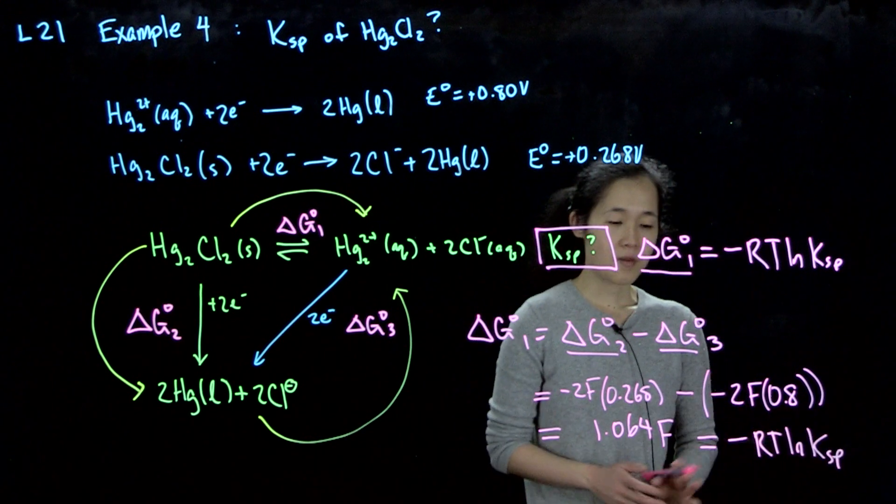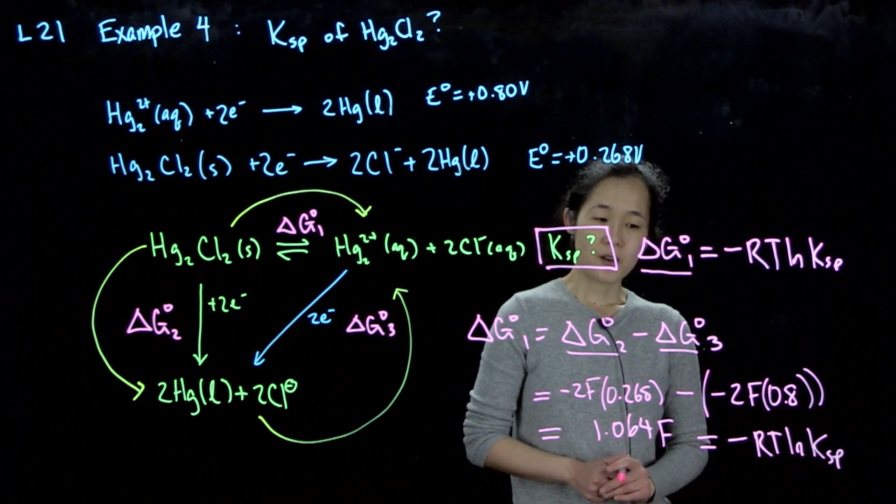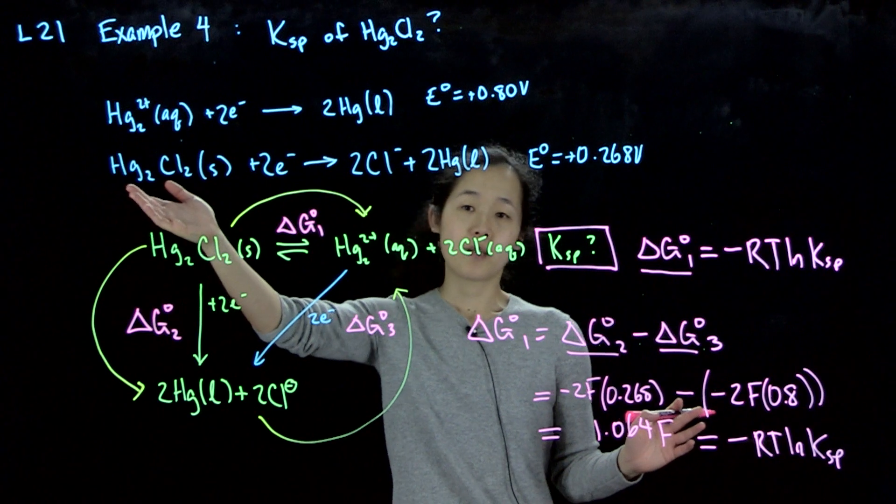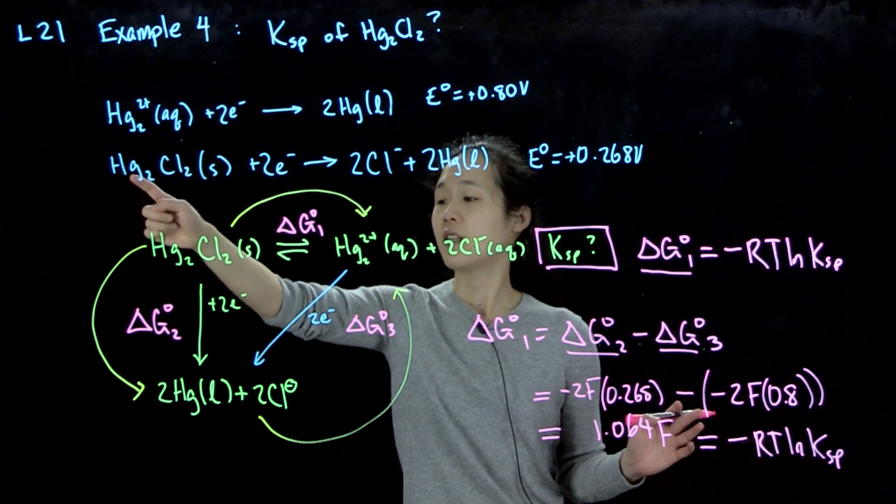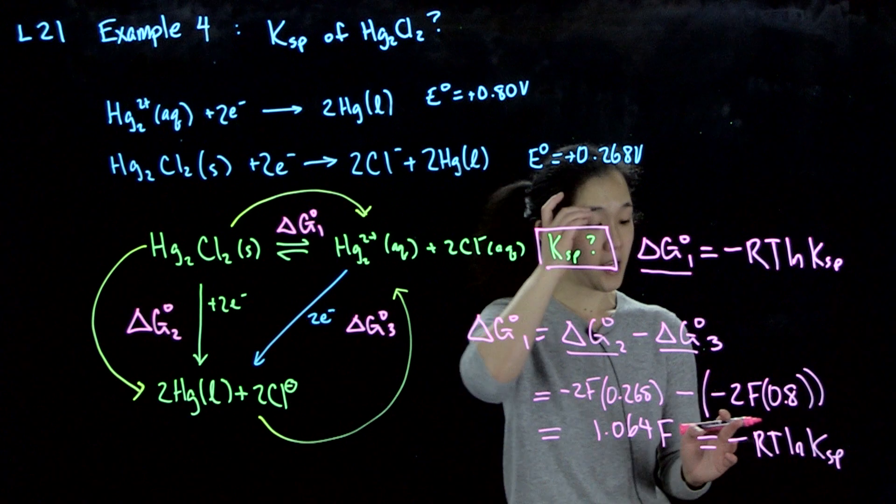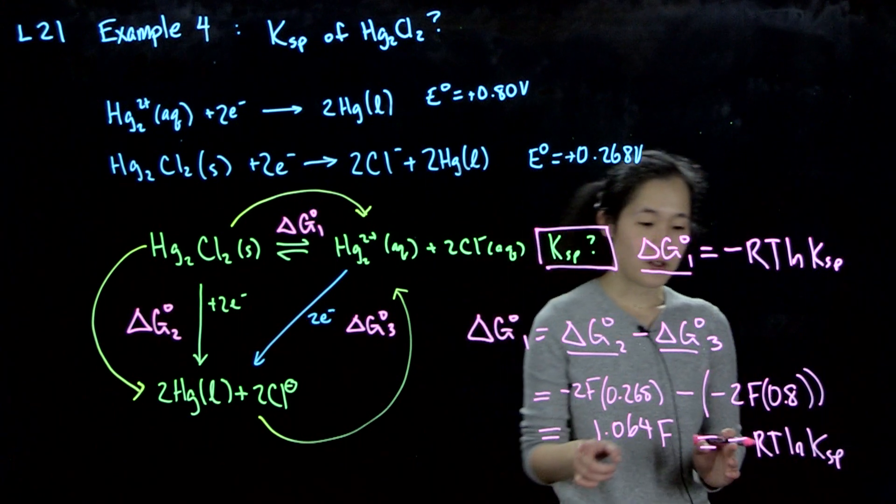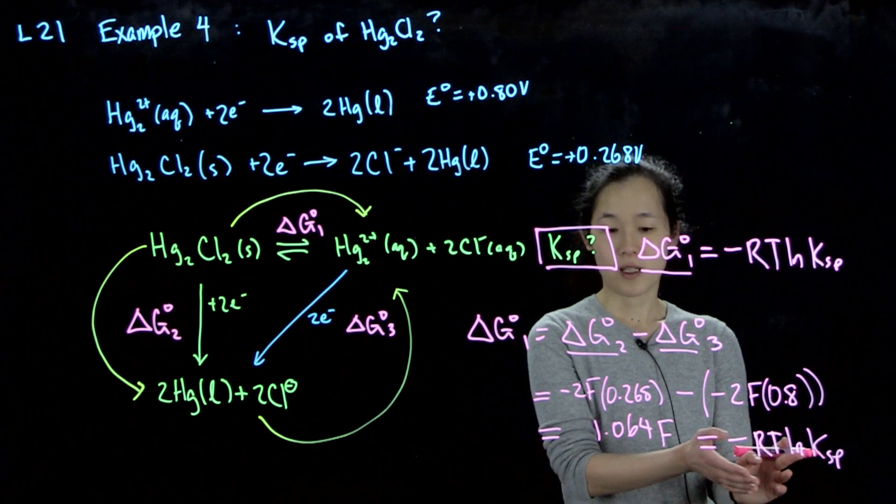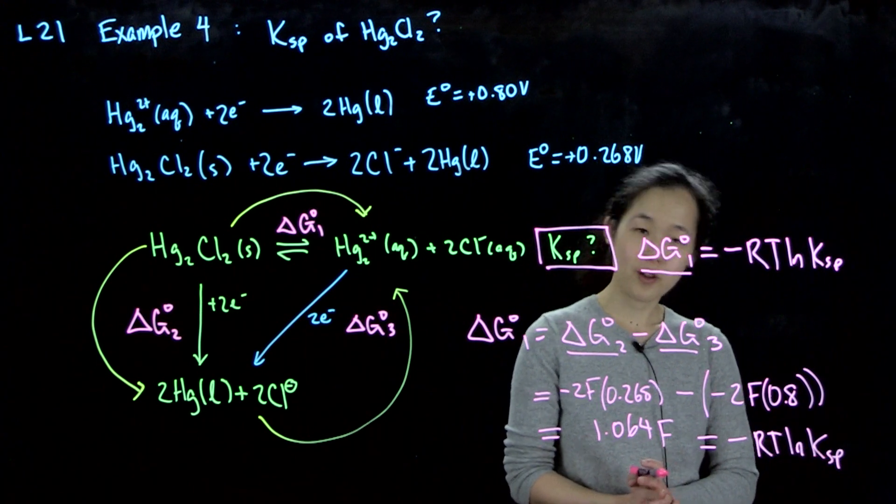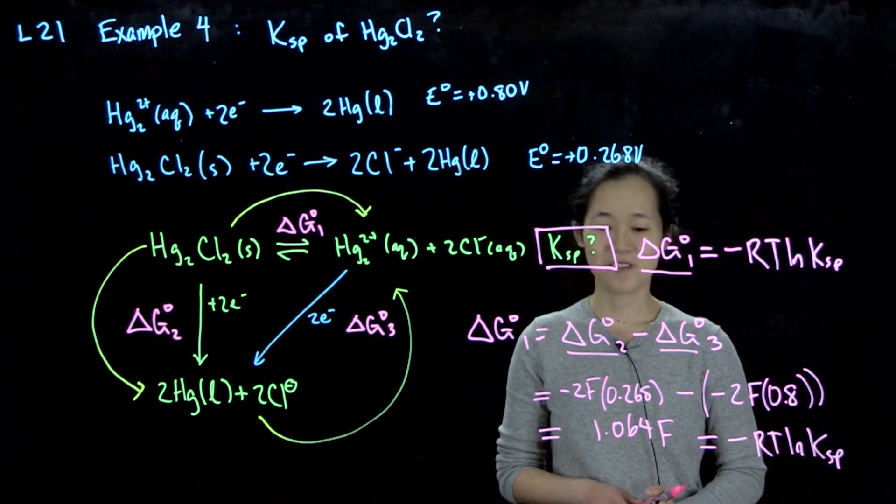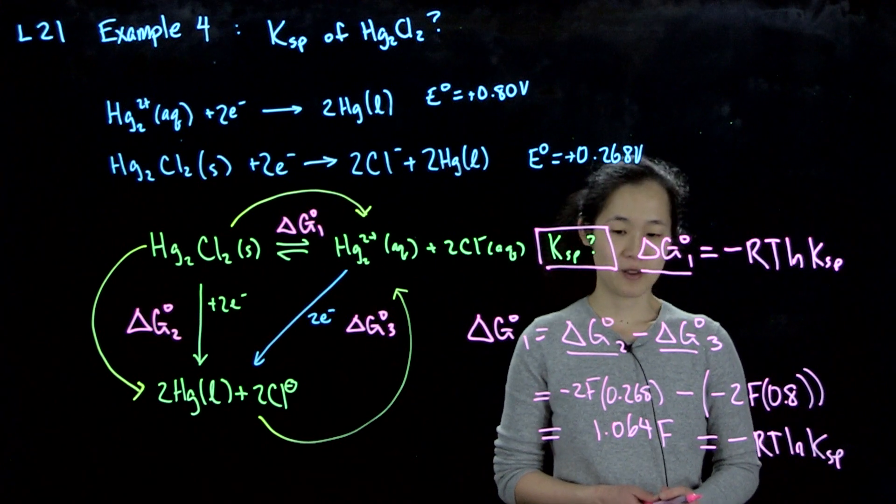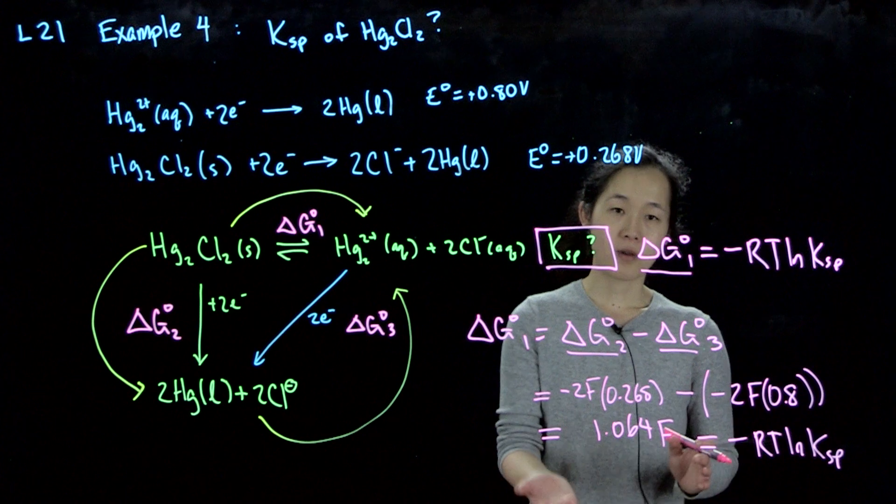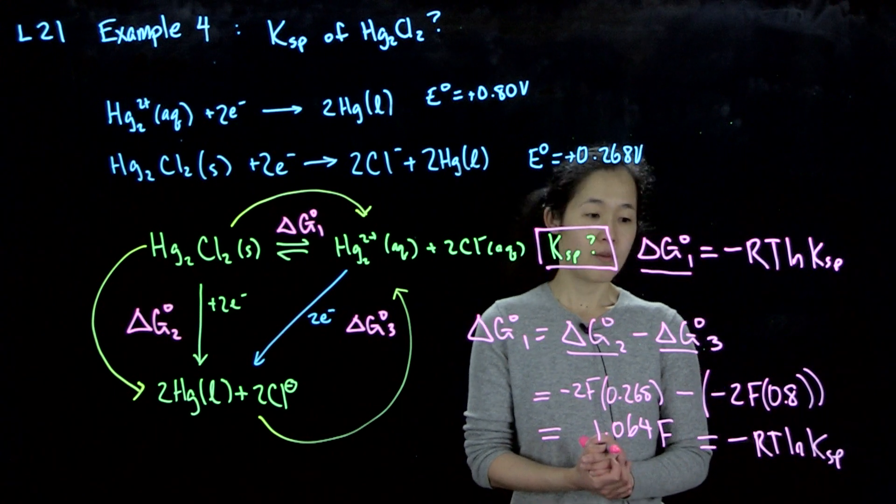Don't have a calculator on me. So what we know is that this is fairly insoluble, this mercury chloride. So this equation should have a pretty low Ksp. So if we do the subtraction right, we should end up with a very low Ksp. I'll leave you to do that on your own. Hopefully, the answer will come out to be something reasonable. So yes, that's how you work through the chemical cycle. There are problems on your problem set that you can practice on.